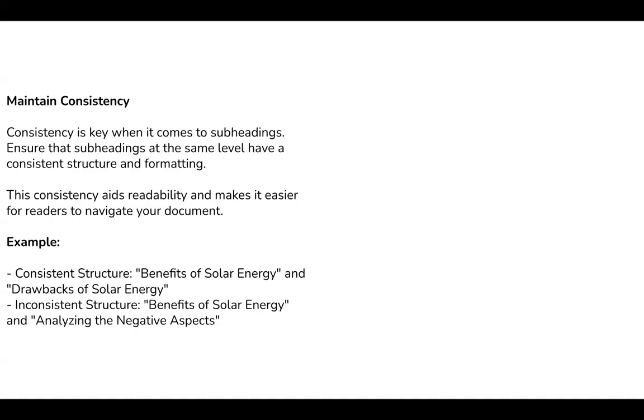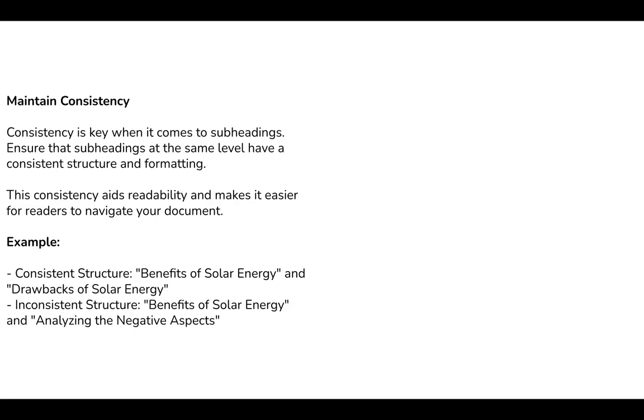No, wait. I put the consistent structure before the inconsistent structure. I'm so sorry about that. So the first one is the consistent structure, which makes the most sense: benefits as the first subheading. Once they read drawbacks, they know that, okay, we're talking about the disadvantages or the drawbacks in this section.